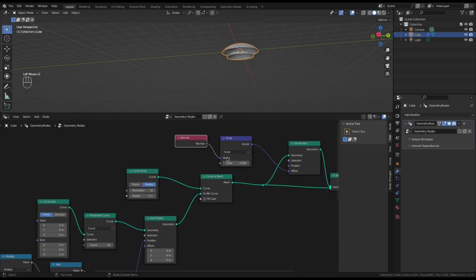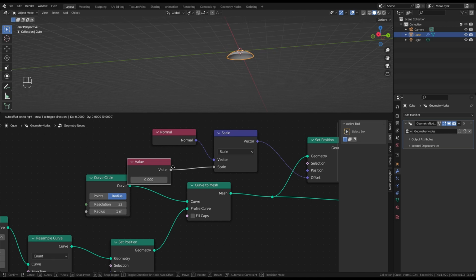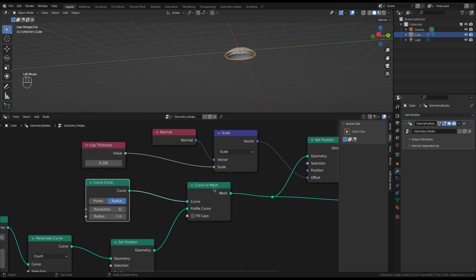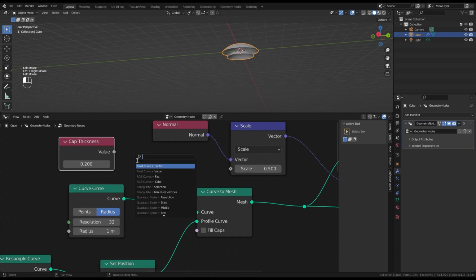And as we did so much before, I'm going to give it a value, just a way to control it with a name that I select. So F2 to select the name. I'm going to call this cap thickness. Now, this is not apparent now, but one of the things I've learned is I want really fine control over this. And the standard float is way too powerful. So while I'm thinking about it, I'm going to stick in a divide node.